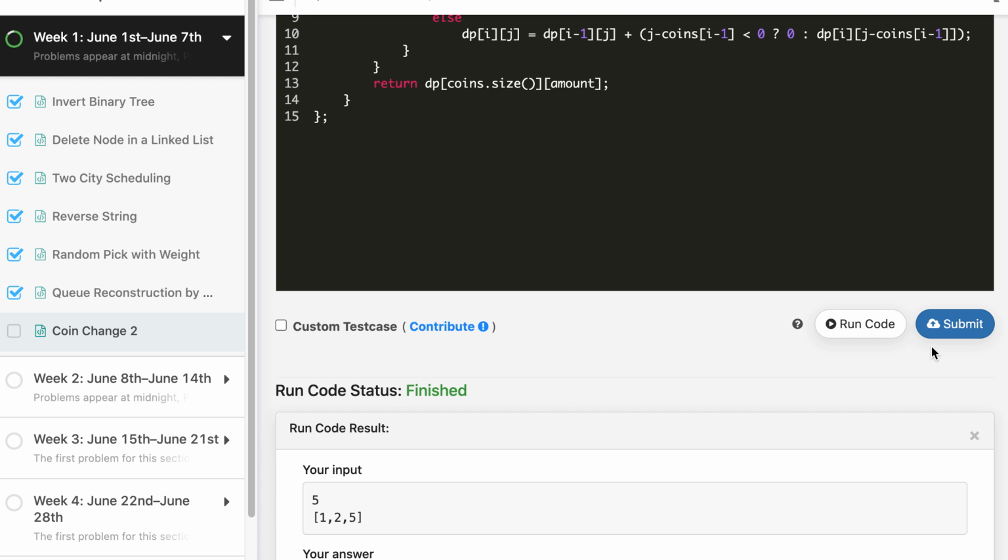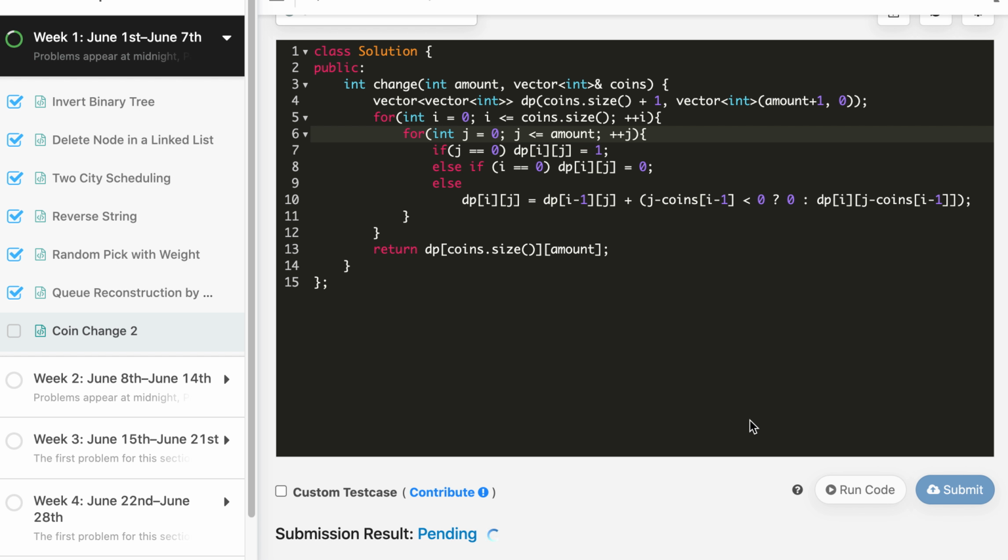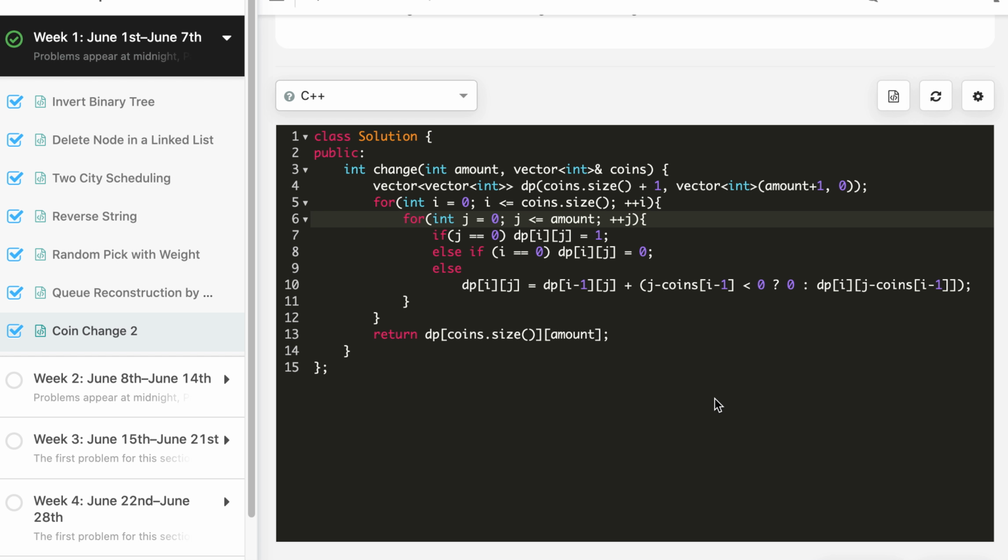So this works, so let's submit. And this solution is accepted.